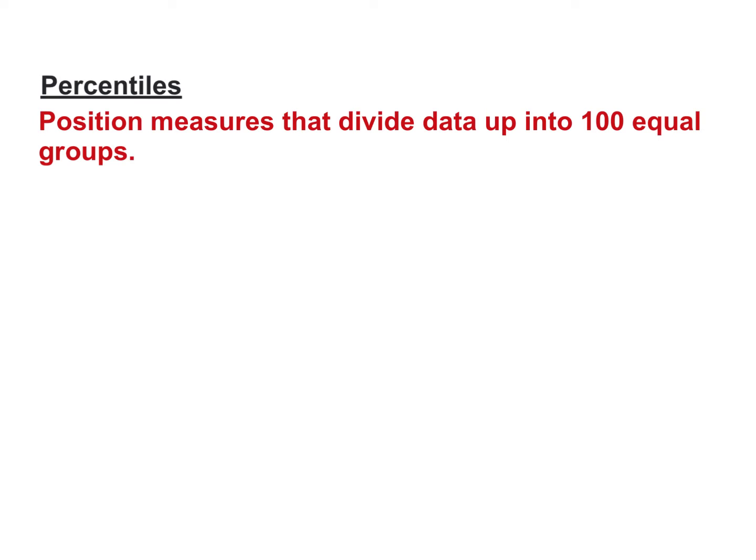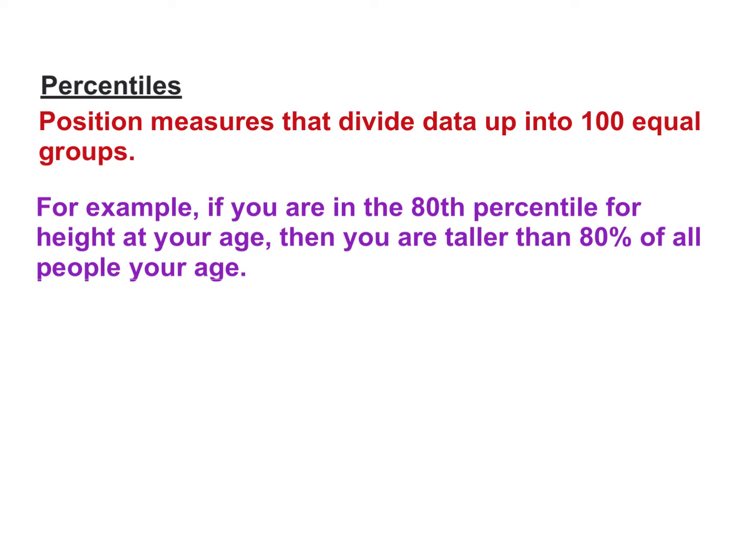And then an example, like we were talking about, if you're the 80th percentile for height at your age, then you're taller than 80% of all the people. So Eva said she was in the 80th percentile. So for girls her age, she's taller than 80% of girls her age. Okay, where in the world, in the state, in the country, we don't know. It's a generalization. Okay, and they've taken data over many years to determine that.